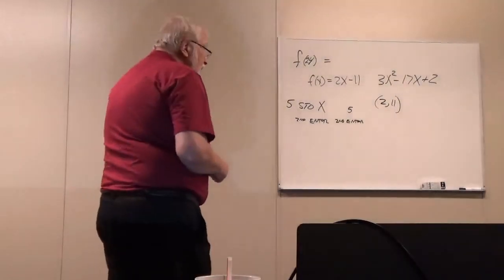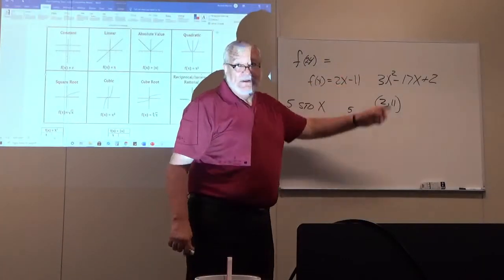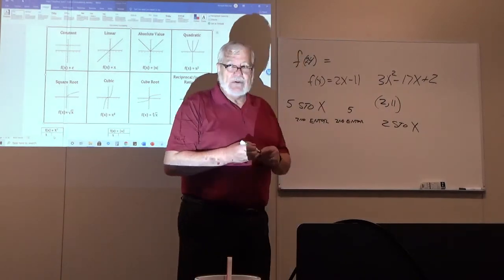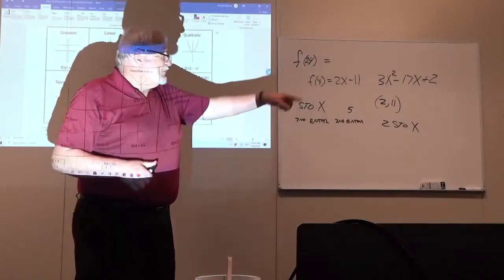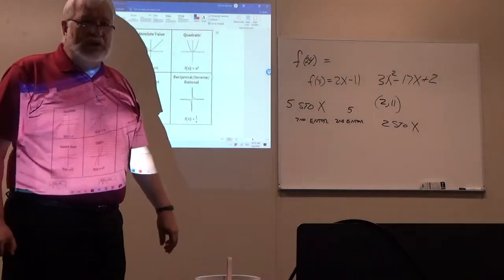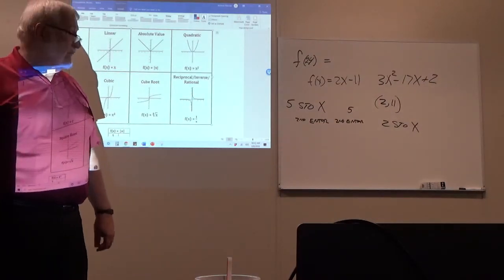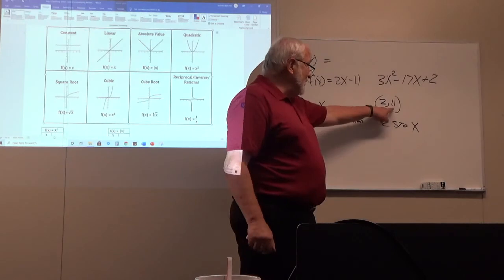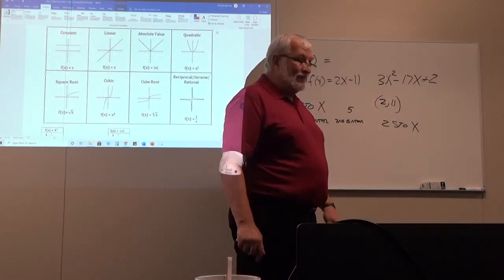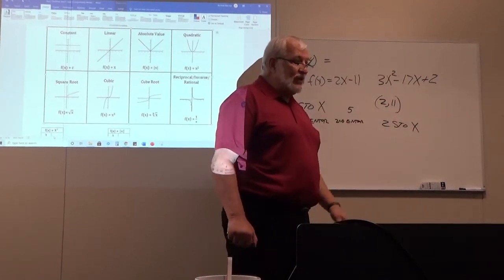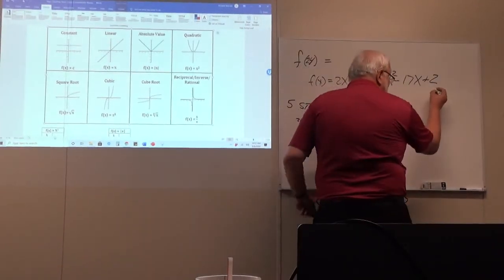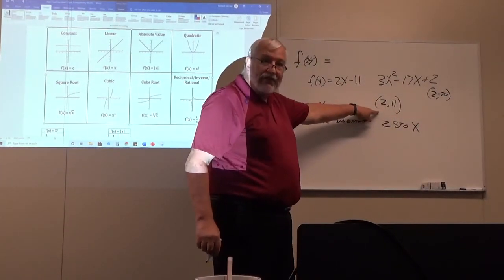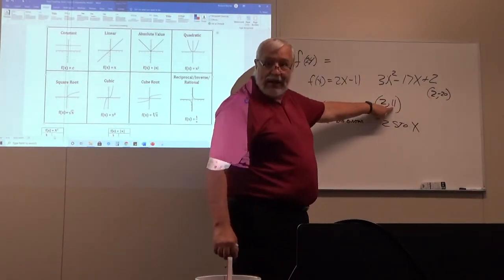Now we can do that manually, but if I were doing it and I was tired, I'd put it in the calculator and store. So let's do 2 store to x, 2 store to x, and then put 3x squared minus 17x plus 2 in your calculator, and when you press enter, you'll get the y value when x is 2. Is it 11? What did you get when you put 2 in that calculator? Negative 20. All right, so that means that (2, negative 20) is a point on the graph, and this point is above the graph. Because I should be at negative 20, but I'm at 11, so I'm above the graph.